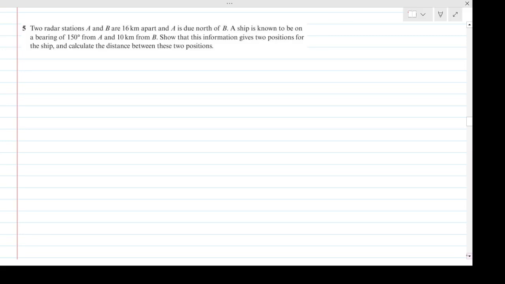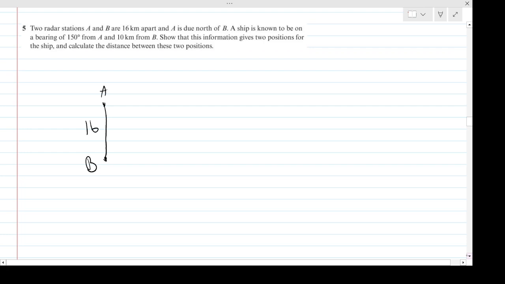So it's best to break it down part by part and try and spot where the points are roughly. So we're given two radar stations, or two points A and B, and they're 16 kilometres apart, so the distance between them is 16, and A is due north of B. So if I plot B somewhere, A is due north of B, so A is north of B, so it's upwards. It's just completely upwards, in the north direction. And if the distance is 16 apart, A is going to be on top of it, like here, with a distance of 16. There we are. So that's the first bit.